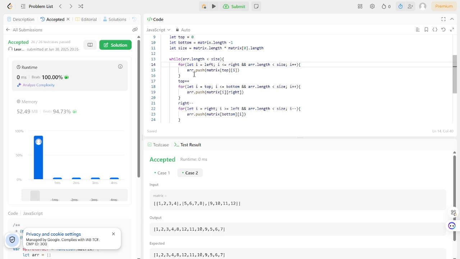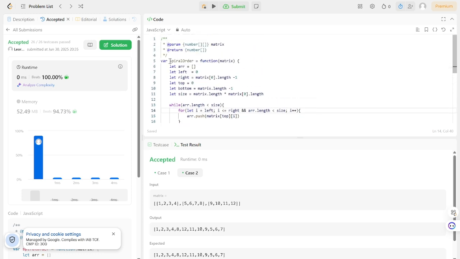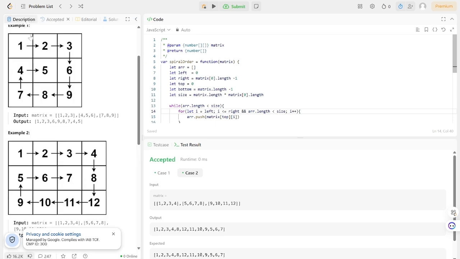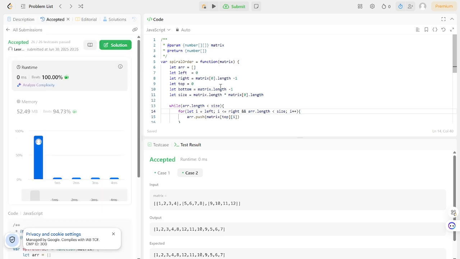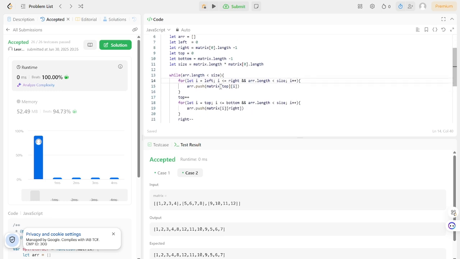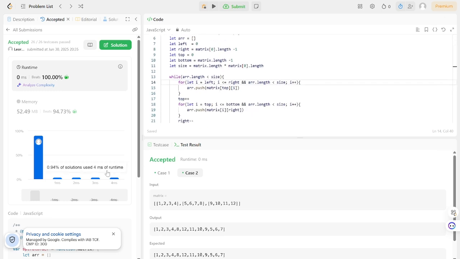This has a time complexity of O(m times n). We are not in the worst case, we are looping through the whole length and the whole height of the matrix, and the space complexity is also O(m times n), so we're storing the whole matrix. So O(m) for the length of the matrix and O(n) for the height, for time and space.